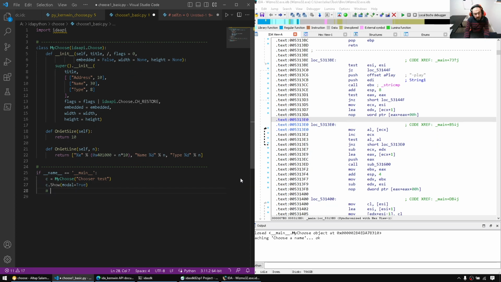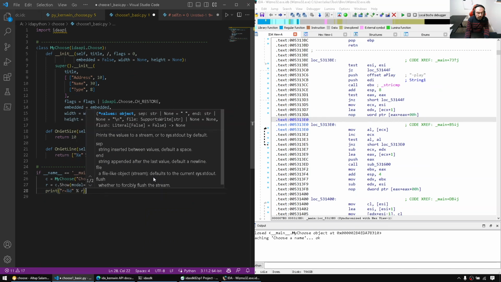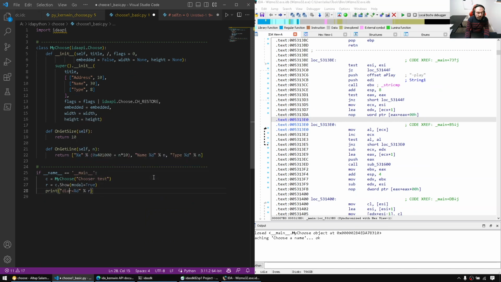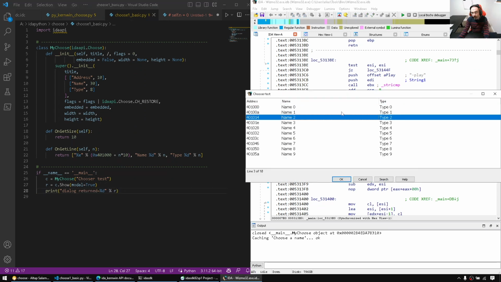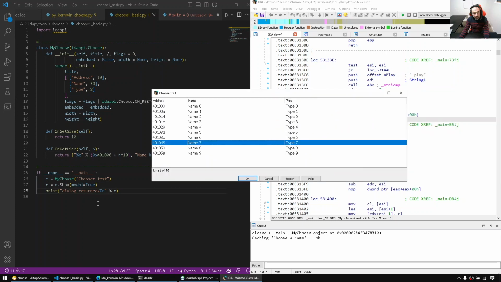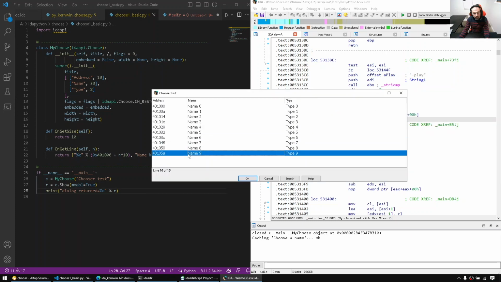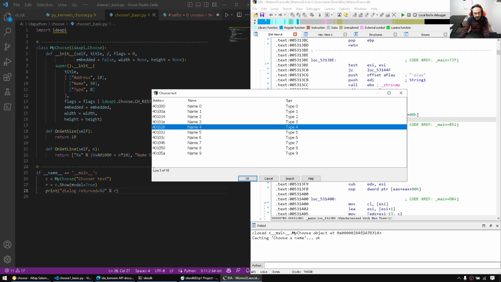So the code here will not execute until the dialog is closed. So here, let's display the result: dialog returned. I saved it. It runs because of IDAQ scripts, and this is a modal dialog.